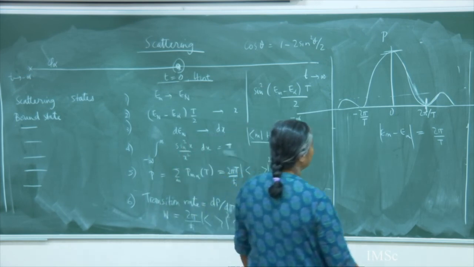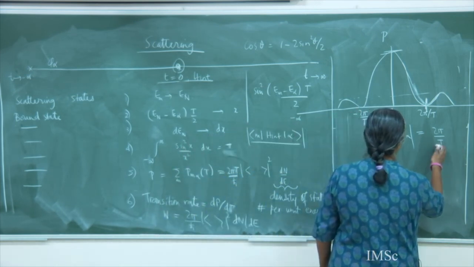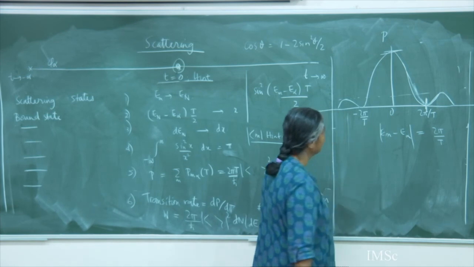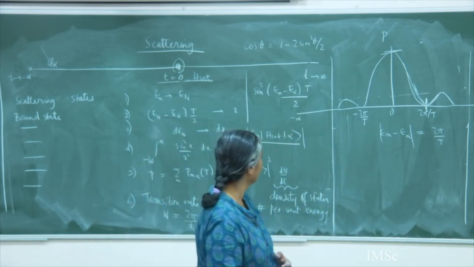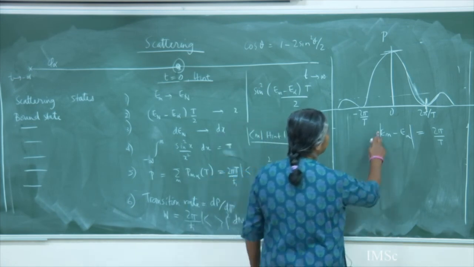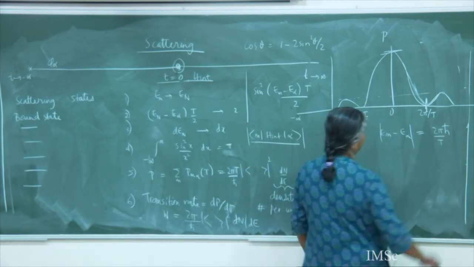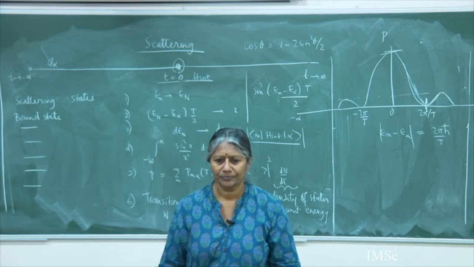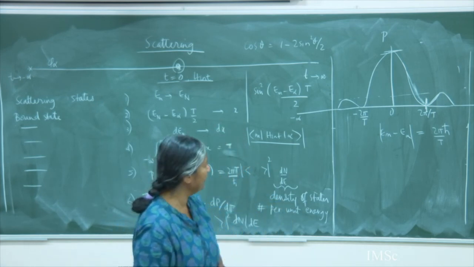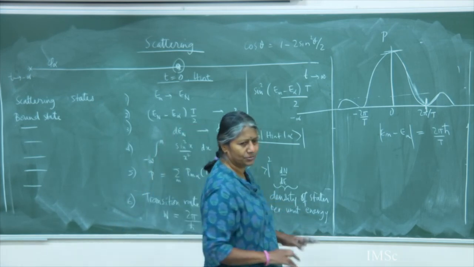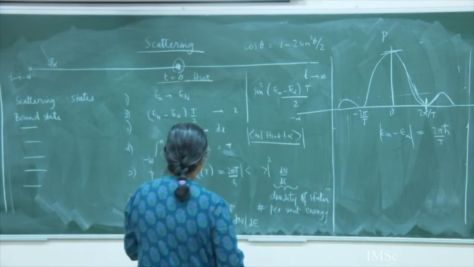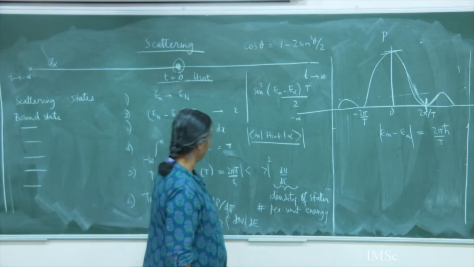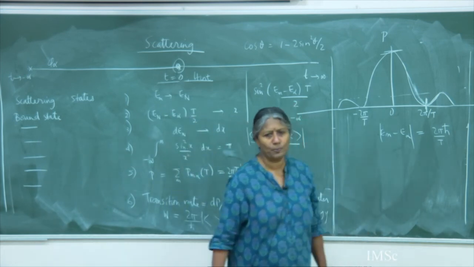And by the way, there is some h cross here. I can't remember. Somebody put back the h cross. Okay, so delta E delta t is h cross, right? So this should be h cross. Yeah. So in this course, I will be very shoddy. We will drop the h crosses very soon. But just in the first two lectures, I am trying to keep it. Yeah, so then t by h cross is probability. Yeah, this is 2 pi h cross by t.